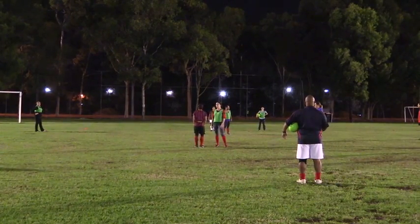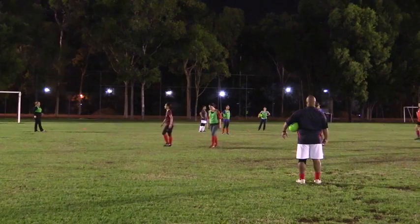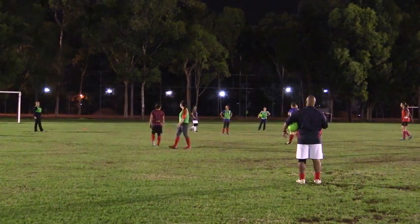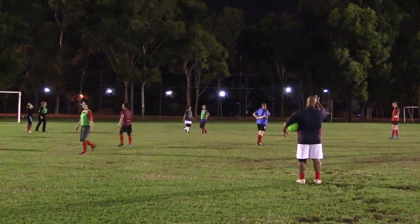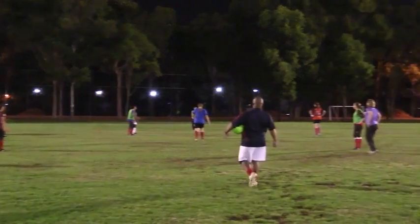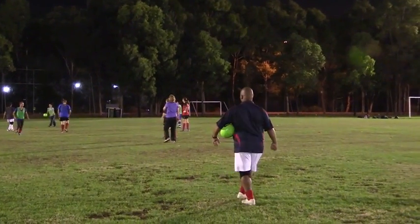Stop following the ball. Talk, get a person each. If you've all got a player each, then they should have no passing option. Talk, get a person marked. If you need to pass them along and move, do it. 5-0 down, ladies. Go. Kick it in. First pass is free.